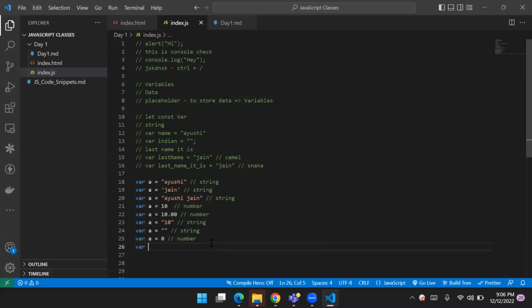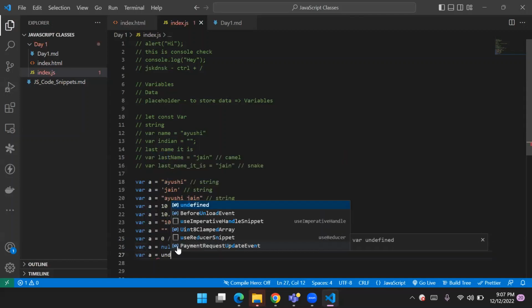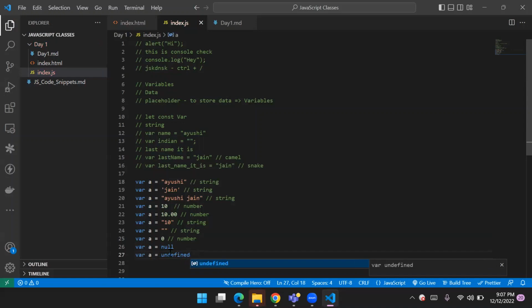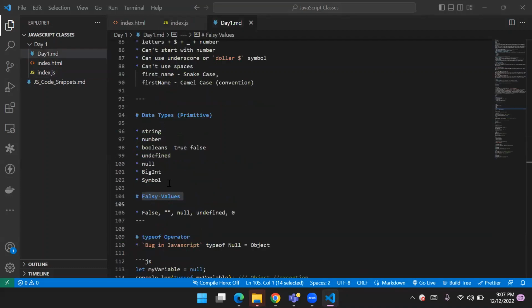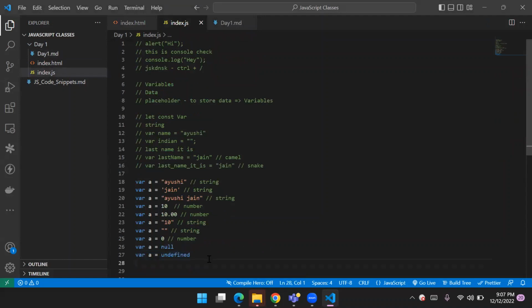Other is where a equals to null, I can write. It makes sense that nothing is assigned to a. Another is where a equals to undefined. I will tell you the meaning of these. When are we using undefined? When are we using null? Because if you see like this, it will look similar, that null and undefined are the same things. So we have seen null and undefined. This I will explain to you tomorrow in detail, and it will be your homework to read about these things.